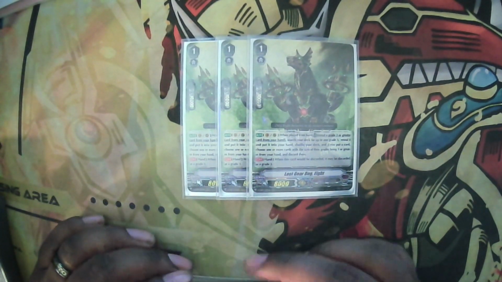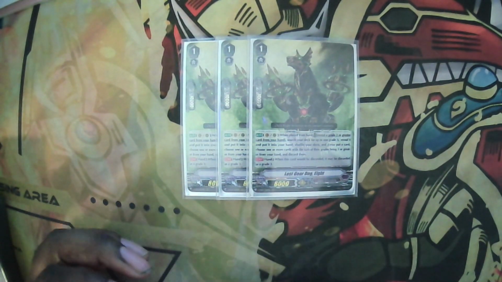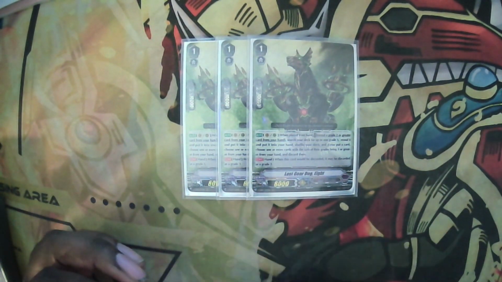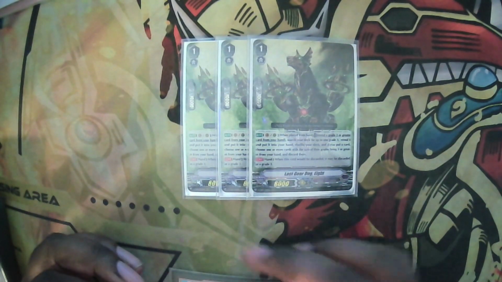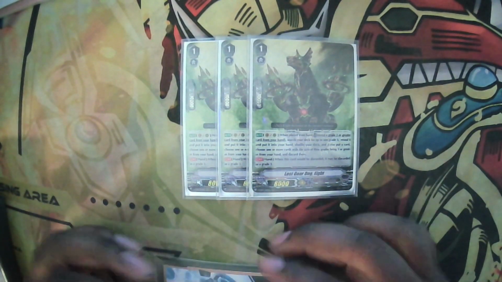Now, after that, it also has the ability from hand: this can be discarded and considered as a grade 3. Why this is important is because, 1, it can be used as stride fodder, as well as it meets the cost requirement for things such as Chrono Jet's superior riding skill and other skills of the such.